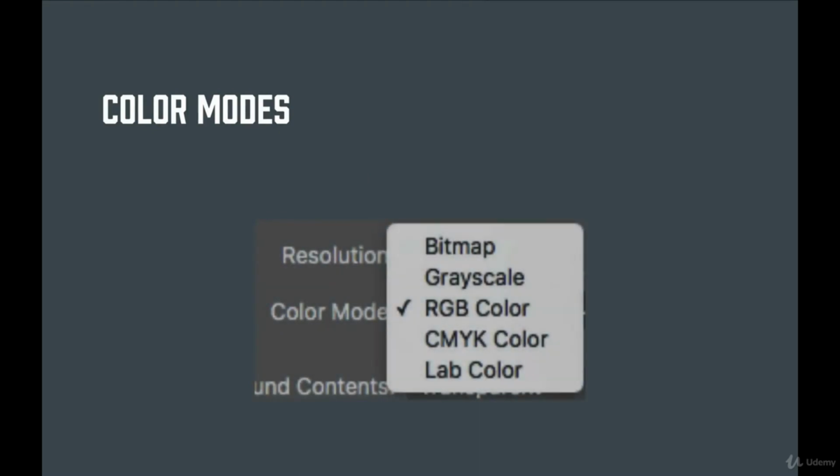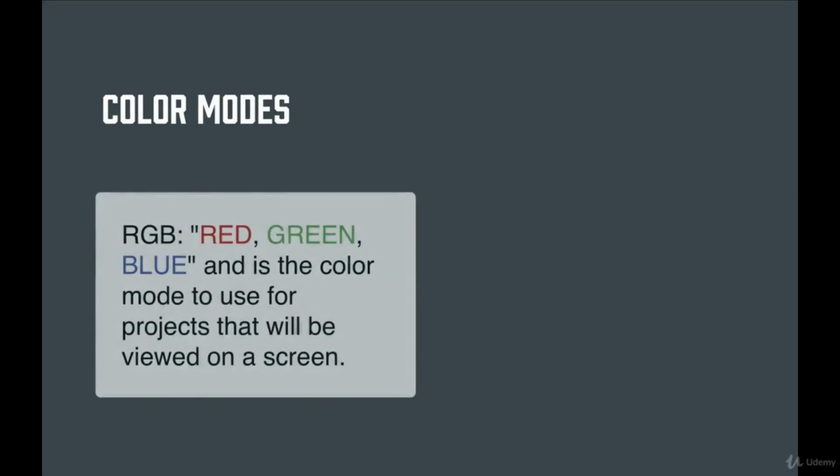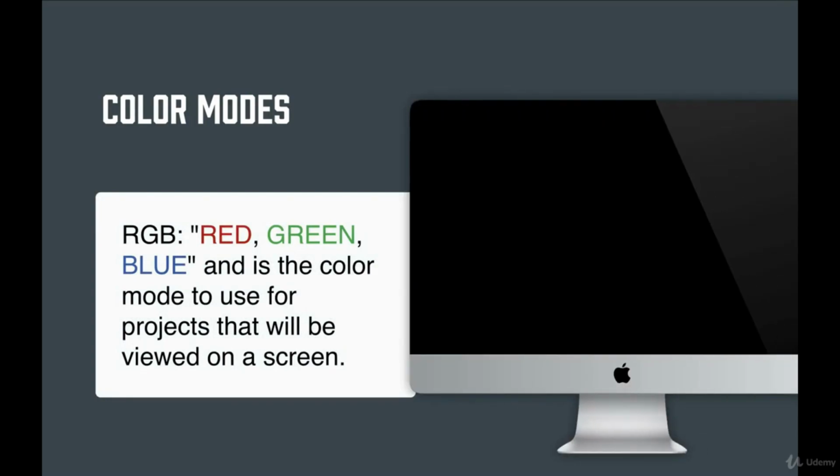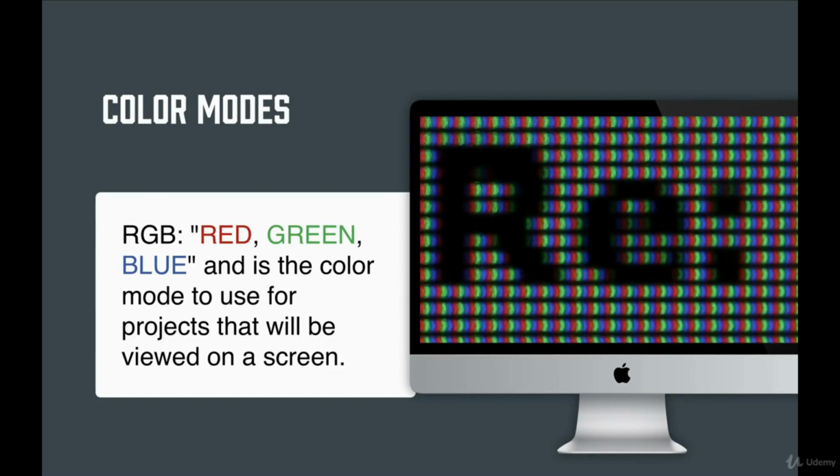Alright, so the first two that I really want to talk to you about, I know there's a couple others in Photoshop here that you see in this menu, but RGB and CMYK, those are the two that you're really going to be working with the most. RGB we use for screen-based projects. So it stands for red, green, and blue. And basically those are lights. If you look really close at your screen or at your TV, you'll see little LEDs shining. So you've got a red, a green, and a blue. And depending on how bright they are, if they're all on all the way, you actually get a white light.